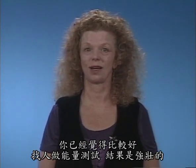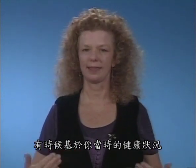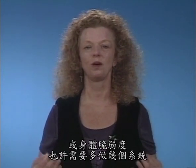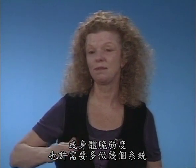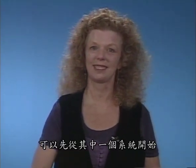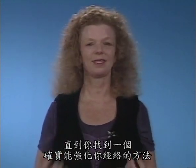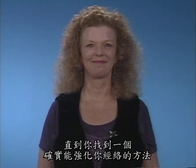But depending on your own health at this particular time or your own particular vulnerabilities, you may need more than one system. But begin with these systems and go through until you find one that really strengthens your meridian pathway.